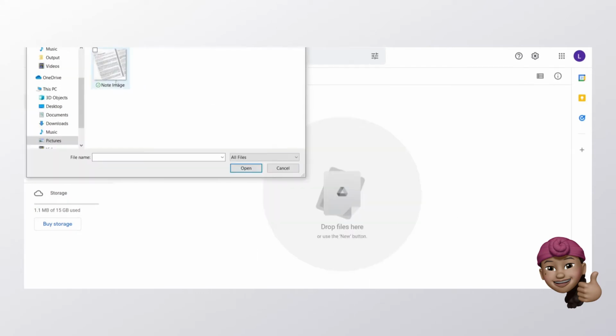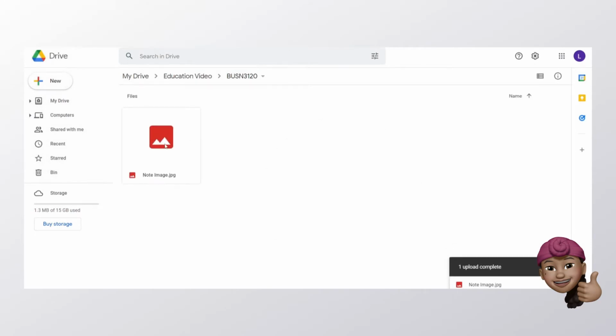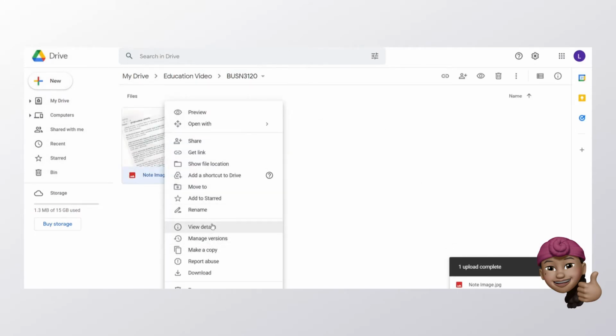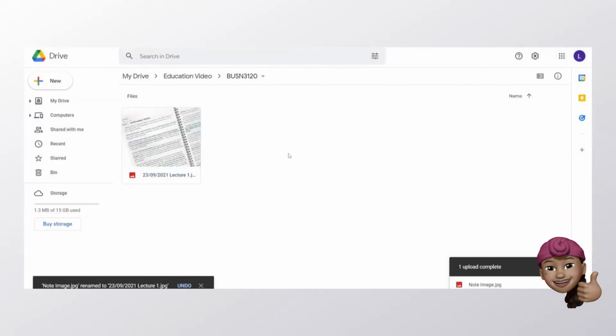So what I suggest you guys do is to take pictures of your notes or anything like that on your computer or on your phone, and then after that you can upload it to Google Drive, and you can also rename them with the date and what the lecture was about, so that everything's organized when you go back to doing revision.